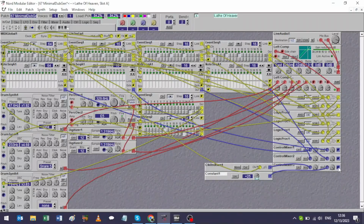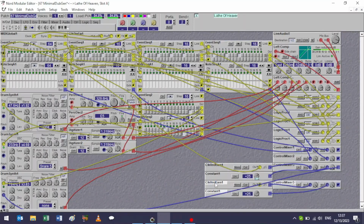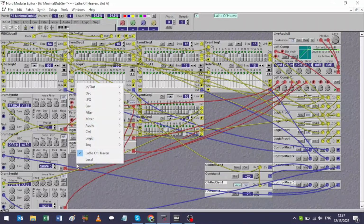And so the output of this should allow me to modulate the velocity of our percussion oscillators, drum sound oscillators. So I think I'm just going to make another exactly the same. I'm going to adjust some of the settings so that it has a different sound but the same clock, and send this to my snare. Should modulate them a little bit. Okay, we've got an interesting sort of minimal beat going here. Let's give it some melody.